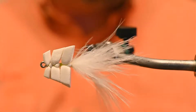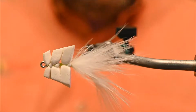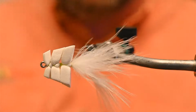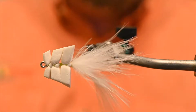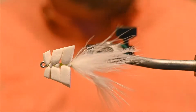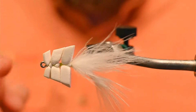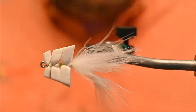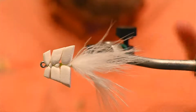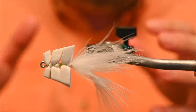It is kind of a waking fly. One of the things I dig with this fly is it's a great largemouth fly, tied up right, in certain colors. It looks awesome moving through the water. You've got all this marabou in the back fluffing and poofing and going all over the place, and then you've got the harder foam up front, which is helping to create that wake and giving you that hard body. So it almost looks like you've got legs pulsing in the water, and then you've got this body that's rock hard.